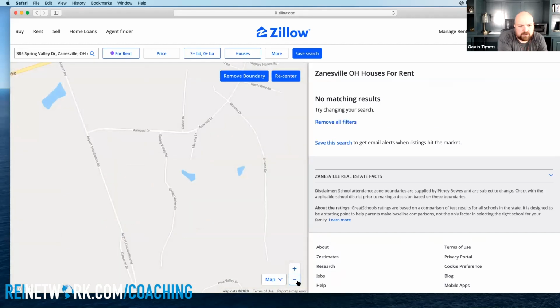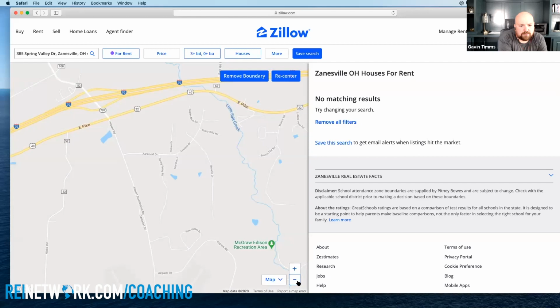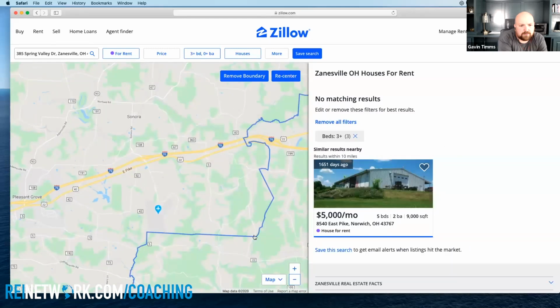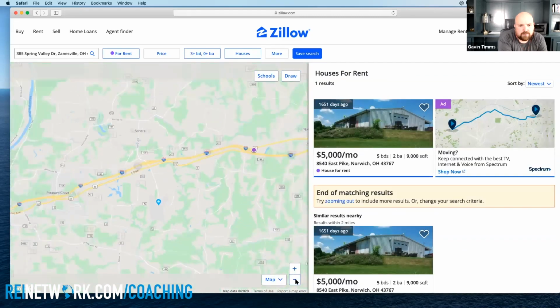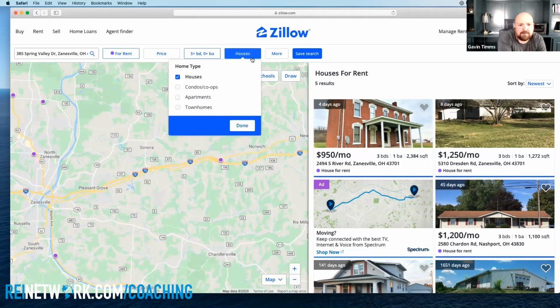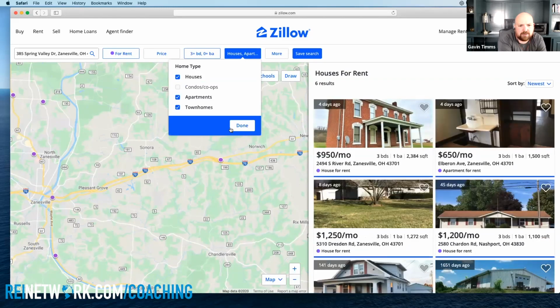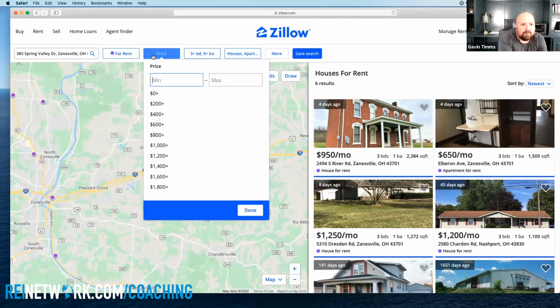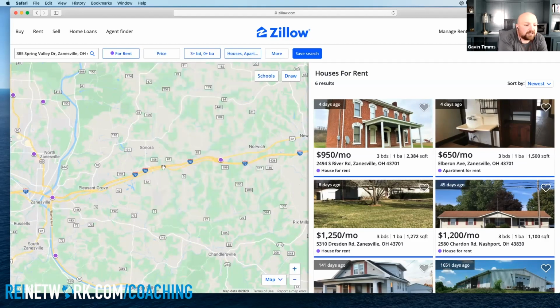We're going to start to go out. One rental. Remove boundary. Okay, one rental is 5K. So this isn't a big rental area to go off, right? This one over here is in a completely different area. So you could say, well, we don't have a lot to go off and we need to make an offer here. You could look at Rentometer, you could look at other places to see what rents are. Maybe I could say, okay, do we have any apartments or townhomes that come up? No, we don't. I don't have any price or any criteria. So it's just not much rent going on.